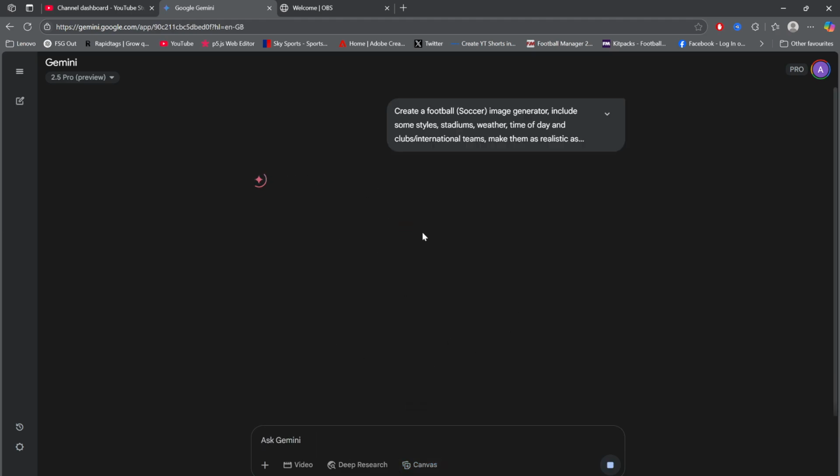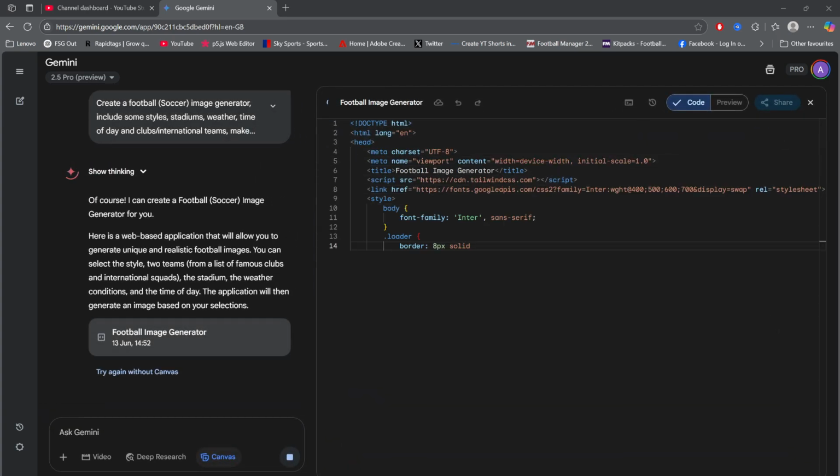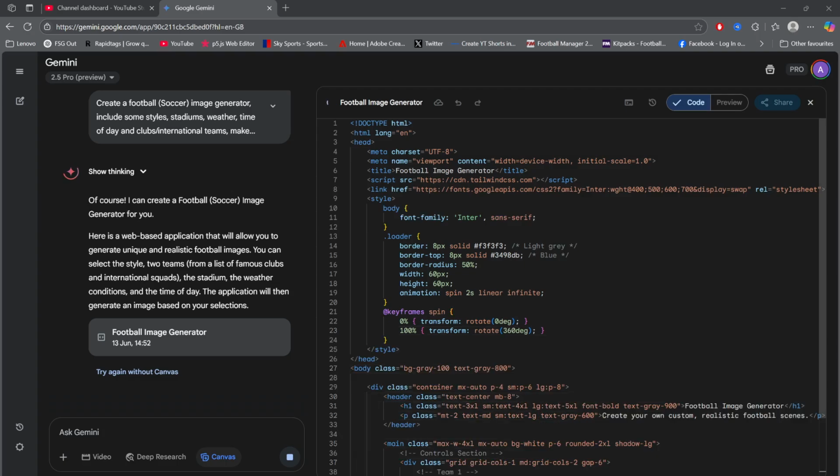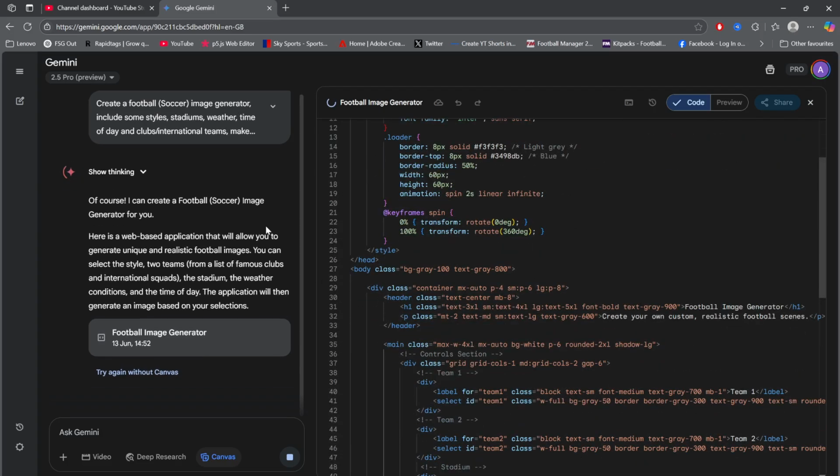And what it will do now, it will build the coding for that, and obviously all we need to do is add what we think would make it better. If errors occur, you can tell it to fix the error, things like this, and we can really go to town on it. So you can see it's building the code now for the football image generator. I can see it says enter. You can ask it pretty much anything. So graphically, you can ask it to change things graphically.